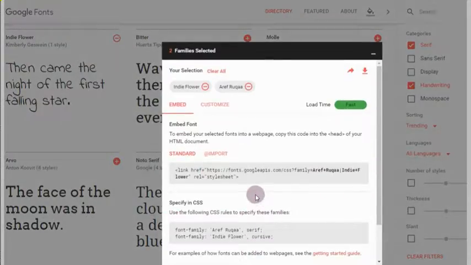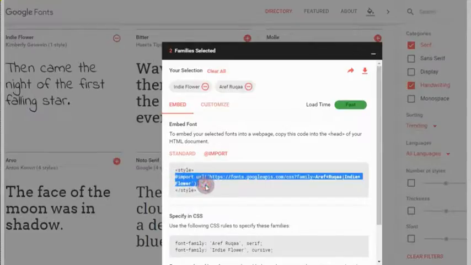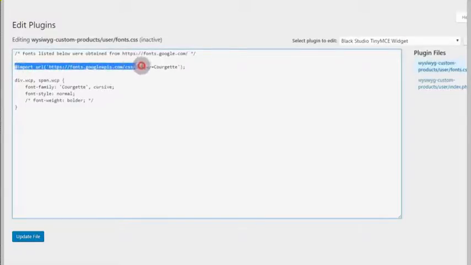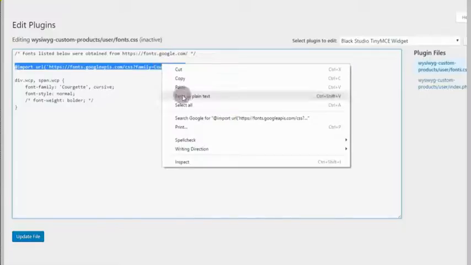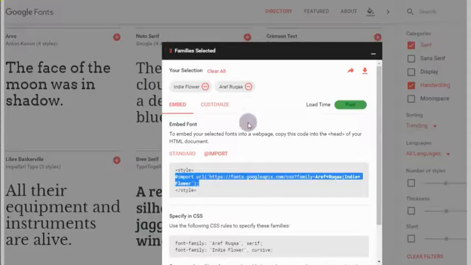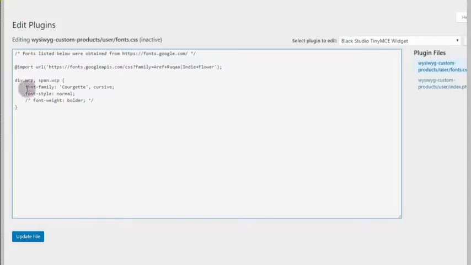Now the way I use it is to do the import. Okay, and you cut and paste that, and then you paste it into this area here, and then you go back to the Google page and you copy the CSS from down here and put that in this area.